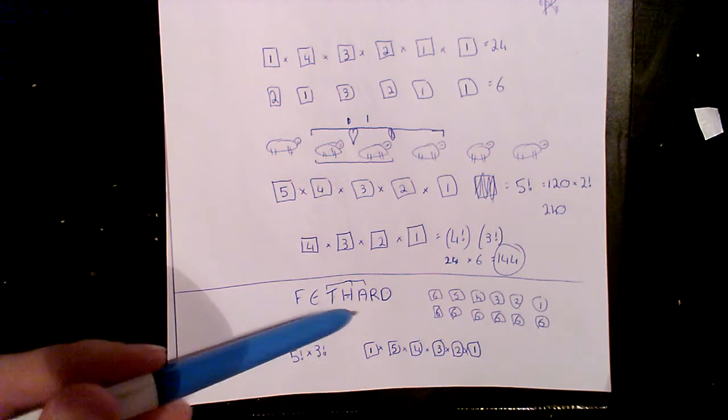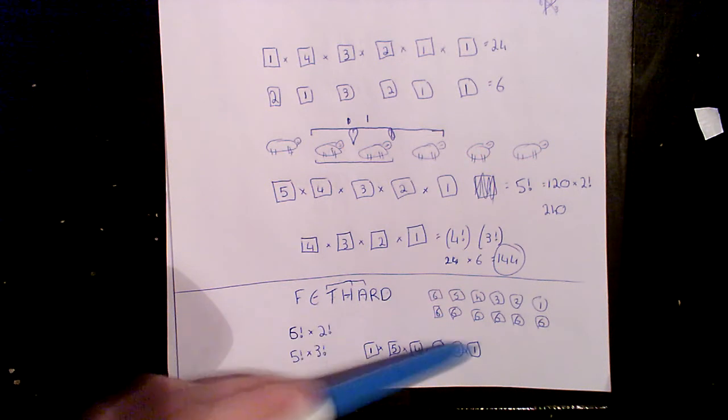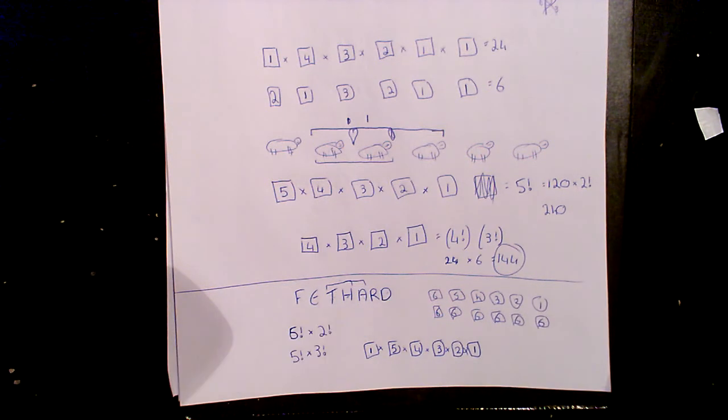Okay, so again, you're going to be using a combination of factorials or these box methods. Okay, so hopefully that helped. Okay, thanks.